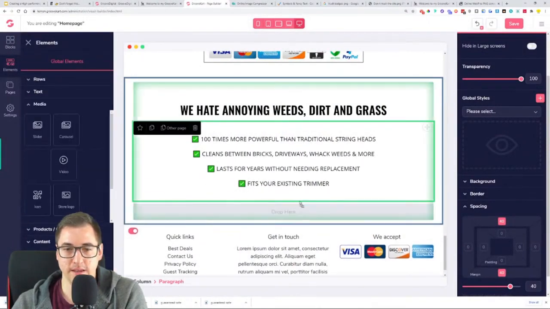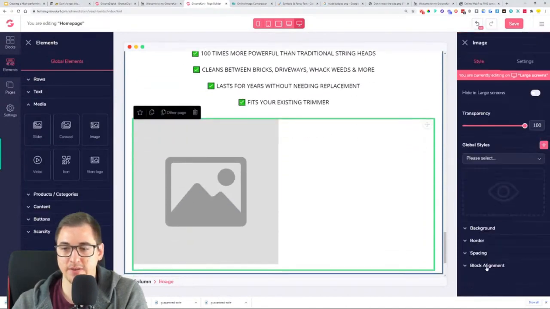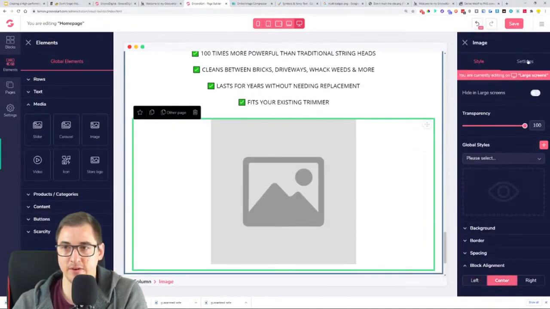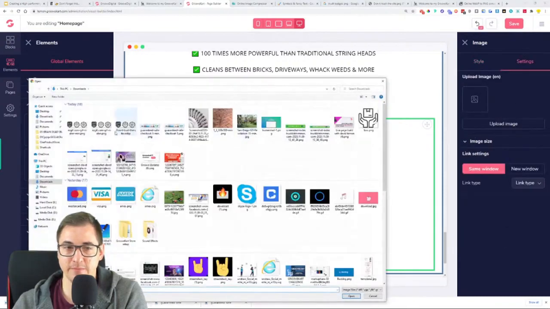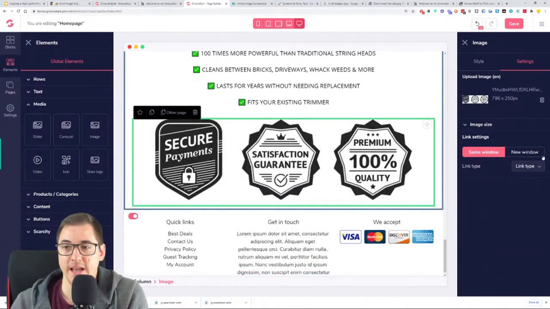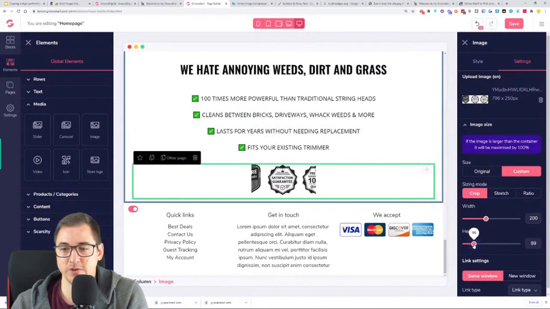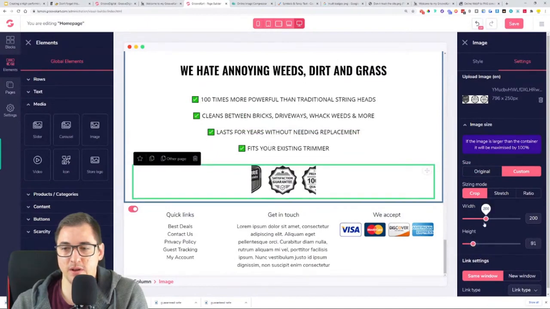In here. Click on the image, make sure that it is centered, block alignment, center, settings. I upload the image that we just got, the compressed image, and then let's just play with it again. Let's go into custom, make sure that the height is a bit smaller, and then the width is big enough.